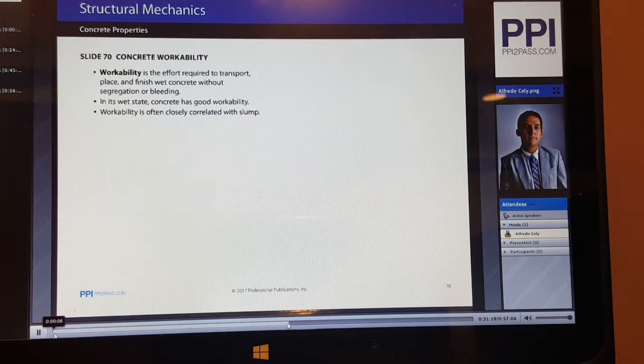If the concrete is too dry, it's hard to work because it's almost like you're just moving sticky rocks around. If the concrete is too wet, it's hard to work because it's almost like you're just pushing water around. You want the concrete to be somewhere in the middle of those two extremes. Low workability concrete may result in honeycomb concrete, which is weaker and has lower durability.